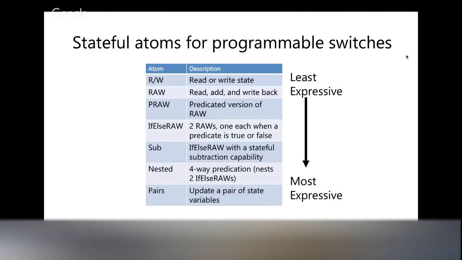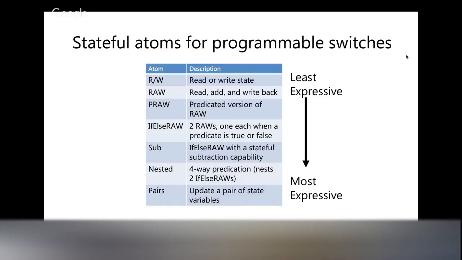The first 2 atoms are the same atoms that I showed in the demo. The interesting thing about the hierarchy is that every atom on this list can express all the computations that its predecessors can. And the reason we went with this approach was because we were looking for this one atom that could subsume all computations that we could then declare as the atom that you should be implementing on a programmable switch. You could imagine a different approach where different sets of atoms provide different kinds of stateful update functionality, and you have a switch substrate that's made up of multiple kinds of atoms.